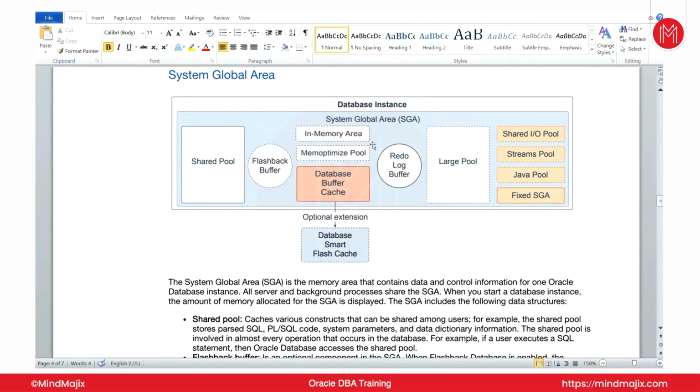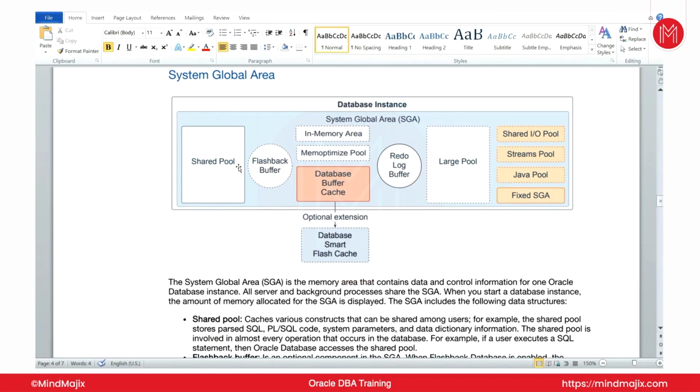So if a statement is here, it is shared by all the sessions which will be connected to the database. So for example, if you have executed an SQL at 10 o'clock in the system, and 10 minutes back, Keshav executes the same statement from another session, he will find the already parsed statement here. Okay, this is the system's global area.